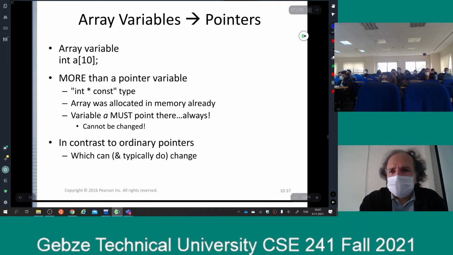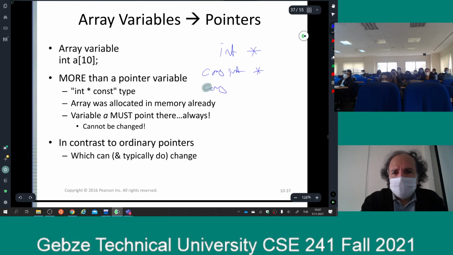So what is this? Okay, let me write this again. Maybe you did this before, but we have integer star, we have constant integer star, we have integer star constant, and we have constant integer star constant.